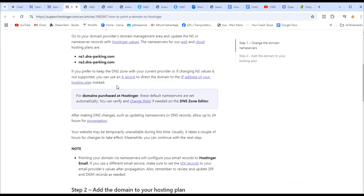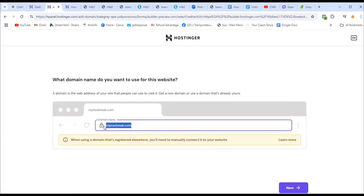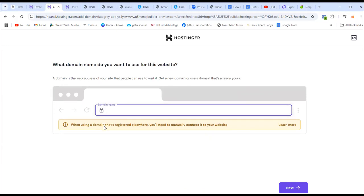But I'm not going to go through that because I don't want the video to be super long. I'm going to show you what to do when you have to claim your own, if you are brand new and don't have a domain anywhere. I don't know if you understand why you need a domain name. You need a name that you can type, like google.com, hnrblock.com, or irs.gov. So it shows you the interface. In this world, that's what you're going to need. We build the website, but you need an address, like your house address or your apartment address. It takes people directly to you.